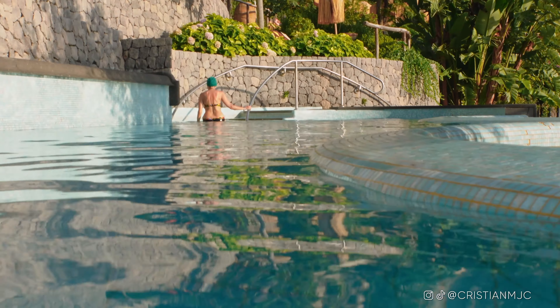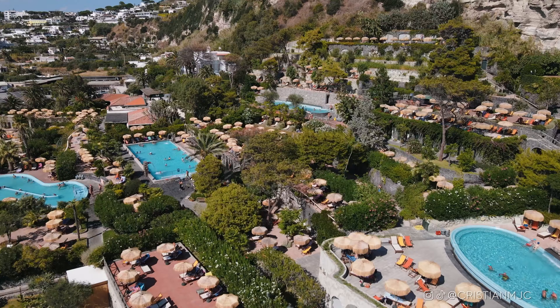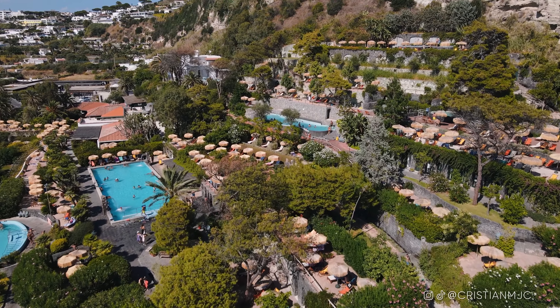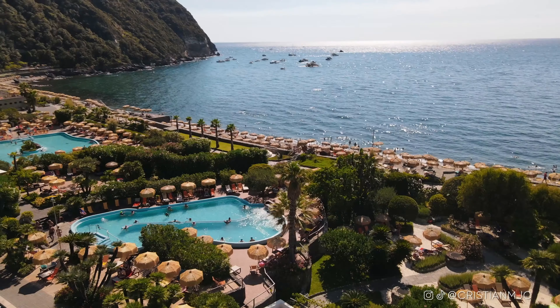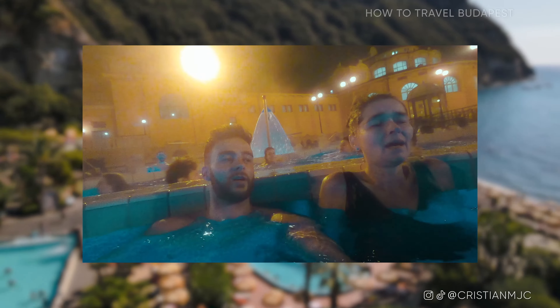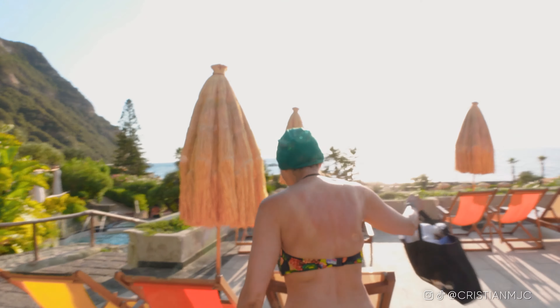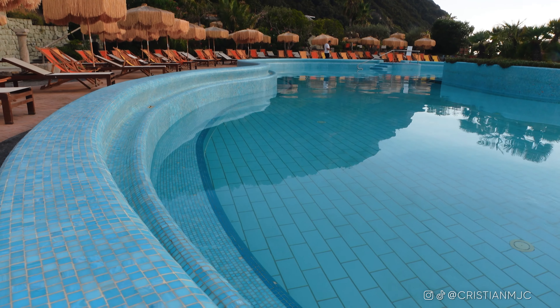There is definitely a benefit to staying right until the end — there is nobody else in the baths. They do turn them off about an hour before the place closes, but you can still experience the serenity and peace of being in the baths on your own. I actually prefer these thermal baths to the ones in Budapest — it's a lot more organized here with the different temperatures, and the views looking out at the water with the sun shining in this lovely nature area with vegetation are just stunning.